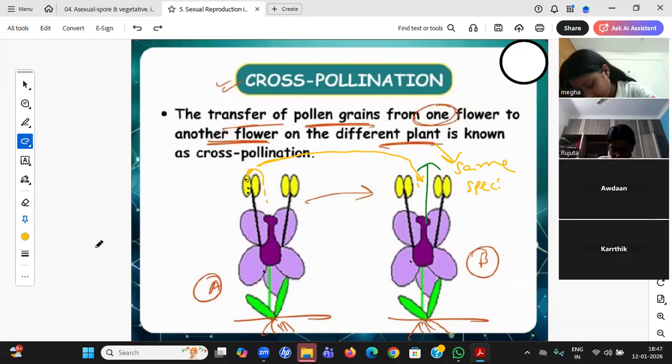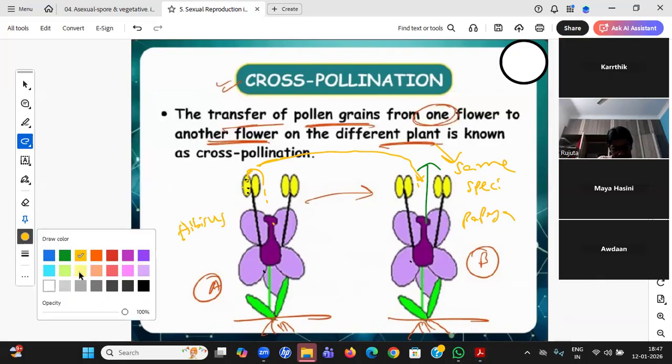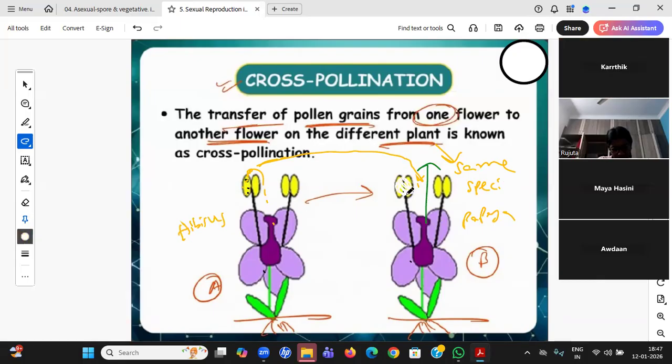That is cross-pollination. Something like, you see, it may be hibiscus. Hibiscus is bisexual, it is having both. It may be something like papaya, unisexual. So I have already taken the male part, right? If I erase this, now you can see this papaya has only the center female part, so it doesn't have any male part. Obviously, from the hibiscus, there might be some pollination happening.